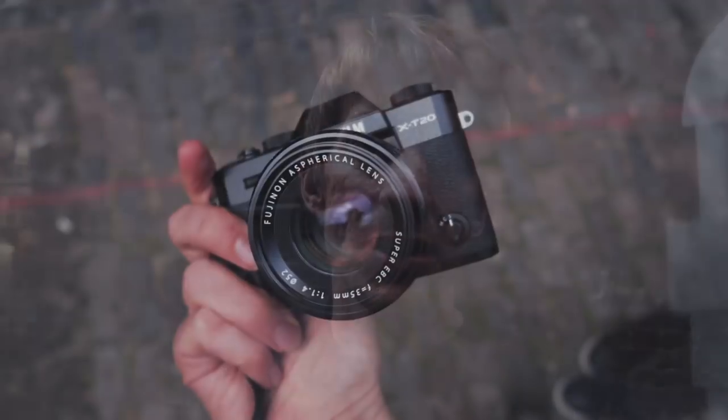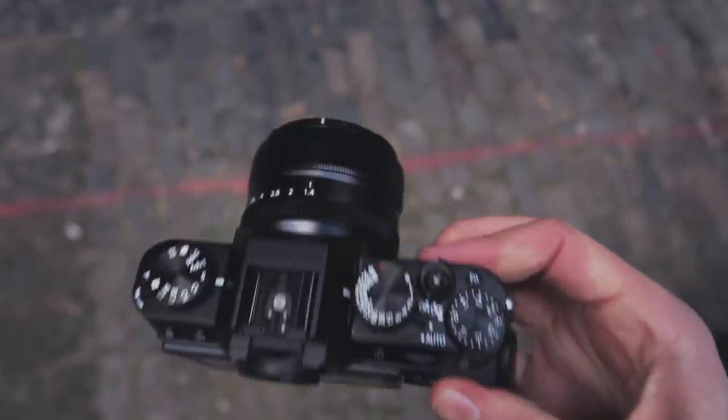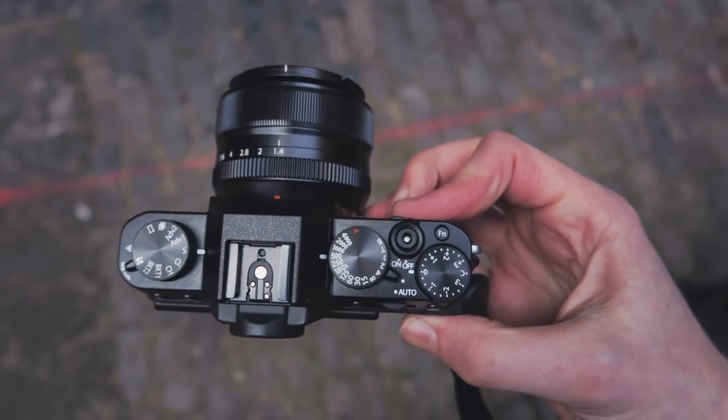For camera, I'm using my Fuji X-T20 with the 35mm f1.4. The f1.4 gives me that shallow depth of field and a really nice slice of focus that adds depth to the shot and shows the depth of the alley. It also gives me a bit more width than a traditional portrait lens — a 50mm on this would be about an 85mm equivalent, which would kill some of the context I want in the shot. Settings: f1.4 for shallow depth of field, 1/500th of a second to avoid motion blur, ISO 200. I'm shooting with the Classic Chrome preset as a base color mix to edit from.